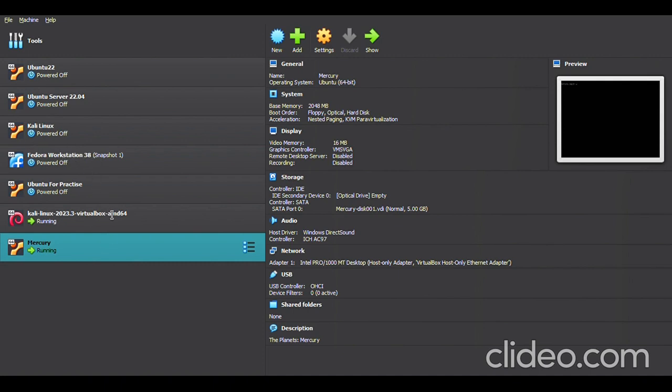So let's now scan these IPs using the nmap command and find out the open ports on those IPs and some other information.